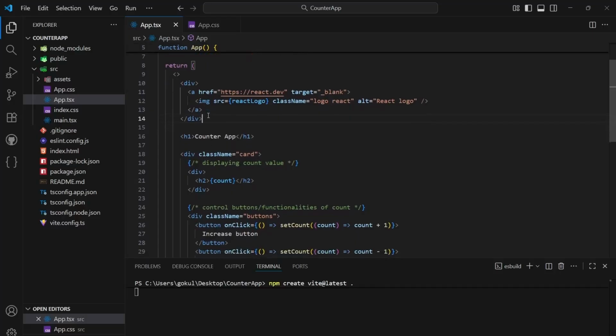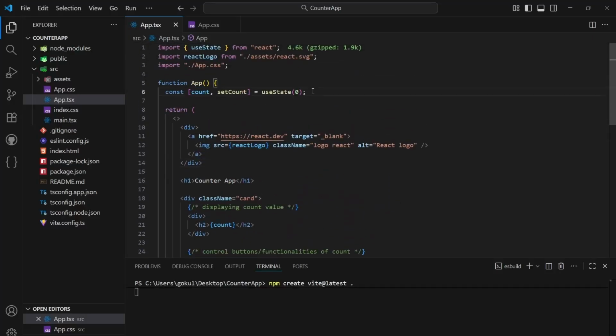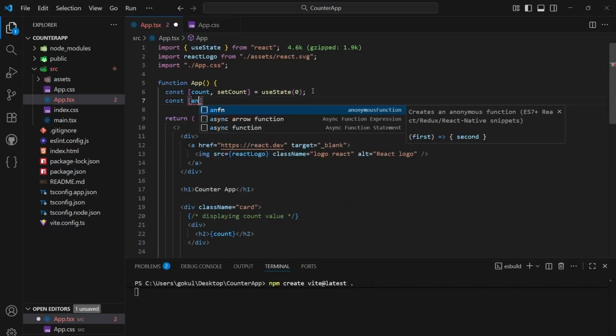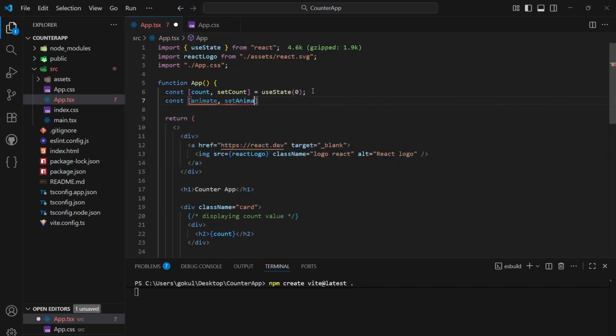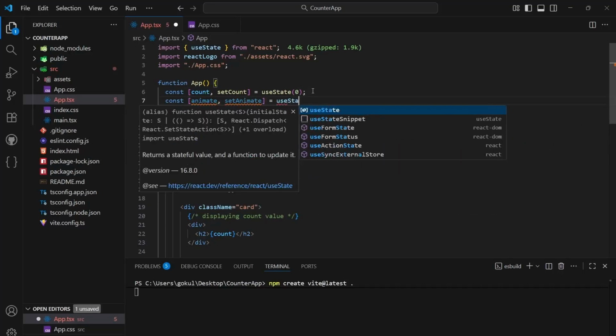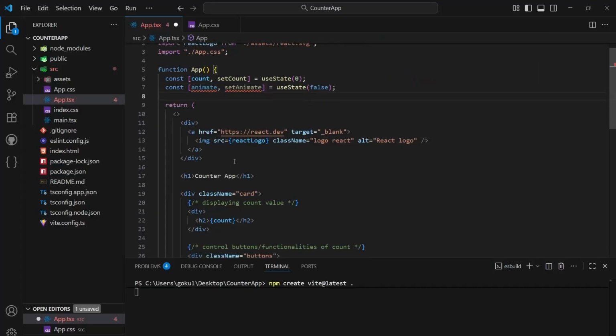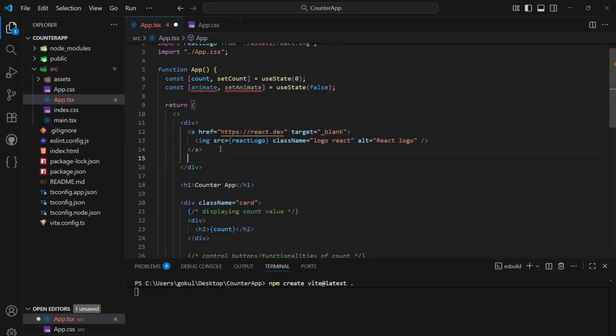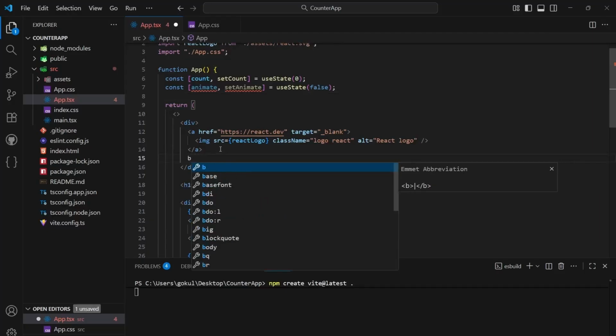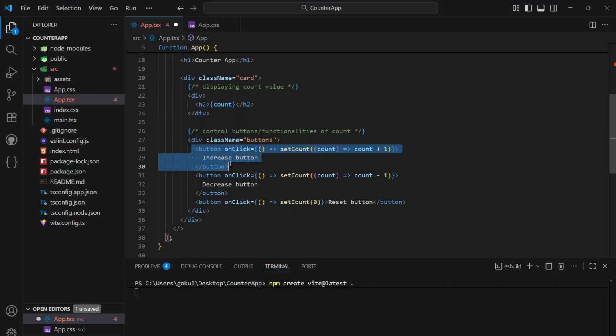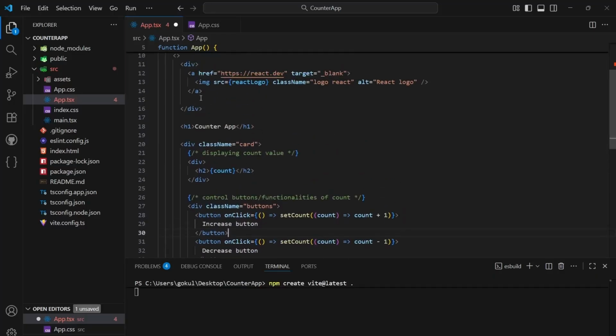So there is a logo, and we want to also create one animate state, and by default it's false. Okay, just go on here, copy this increase button, paste here.